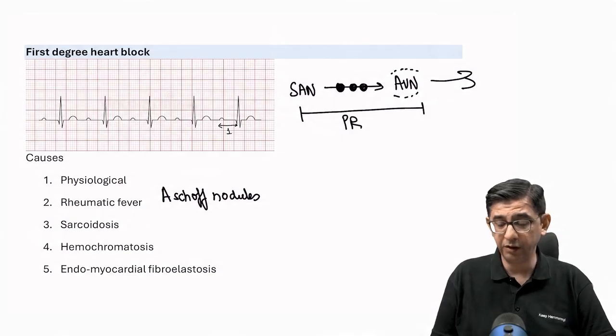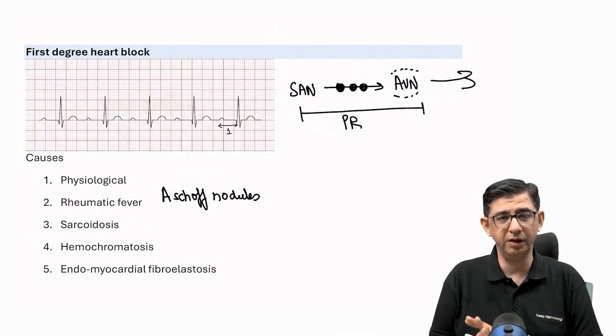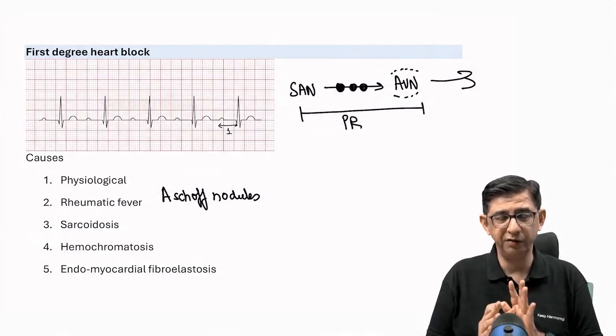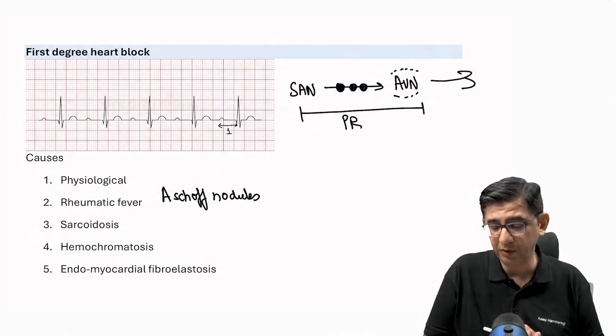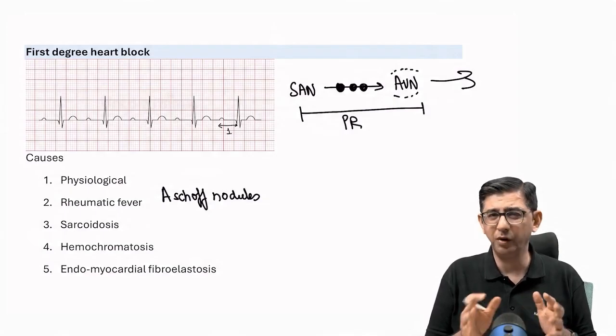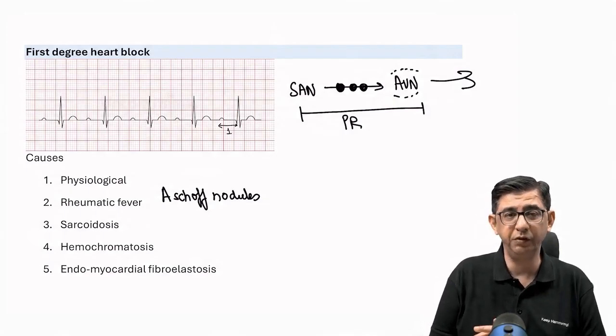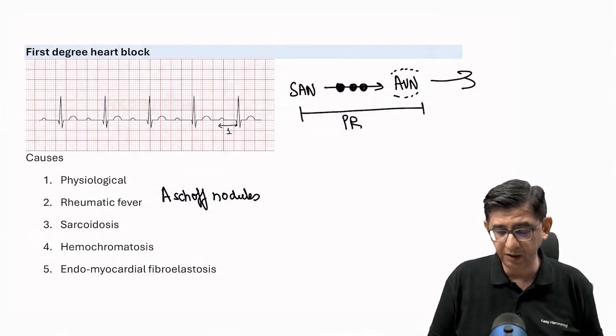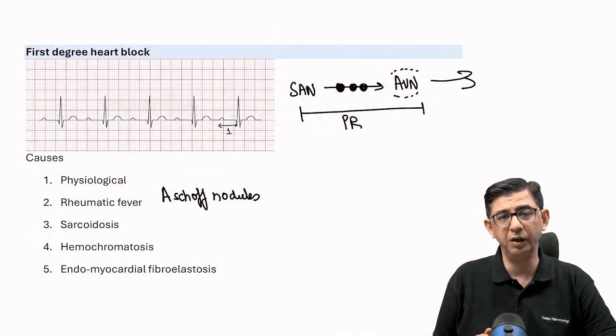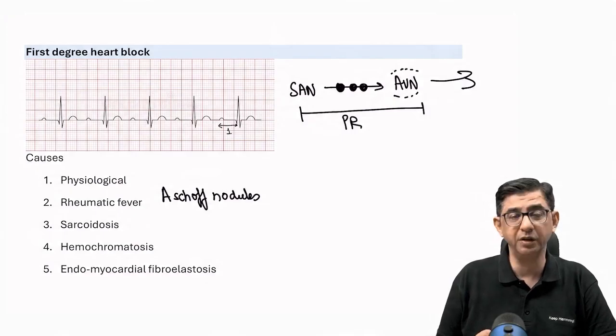I'll say that again. Why 320? Because suppose there are 7 large squares, one big square is 5 small squares, add another 2, so making something like 7 to 8 approximately. So 8 into 40 would be 320 milliseconds, which is very, very significantly high. And the same thing is being replicated even in the previous PR intervals of the patient as well.